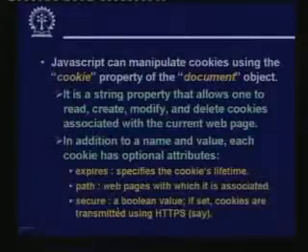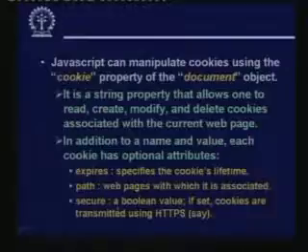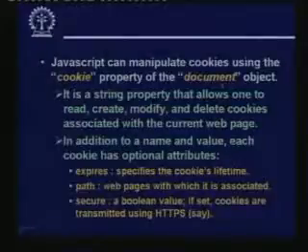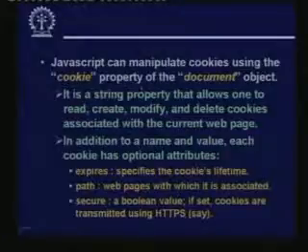Now, in JavaScript, we can manipulate cookies in a fairly simple way. We use the document object for the purpose. Document object, as we shall see later, has different properties associated with it. Cookie is one of the properties in the document object, which, if you recall, actually signifies the document that is presently being displayed in the selected window. Cookie is a property which in fact stores or contains the values of these named data that we are storing on the browser machine.